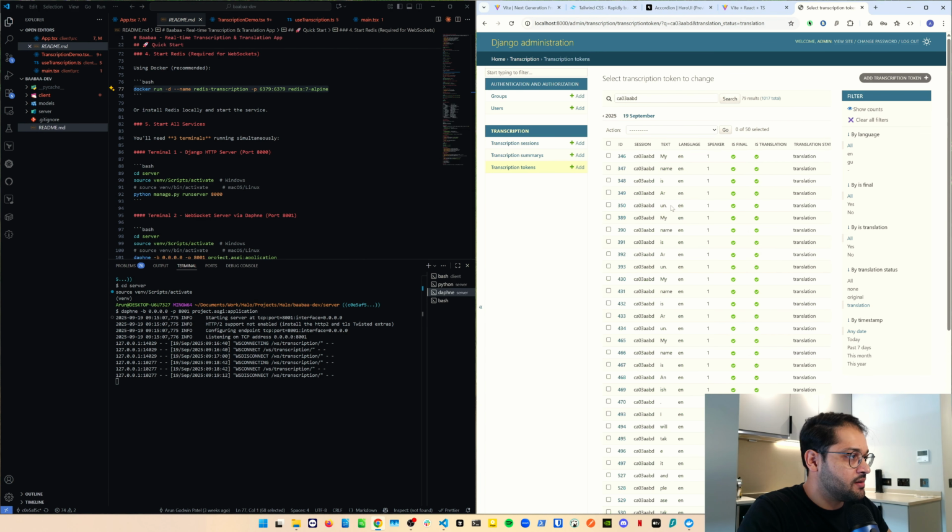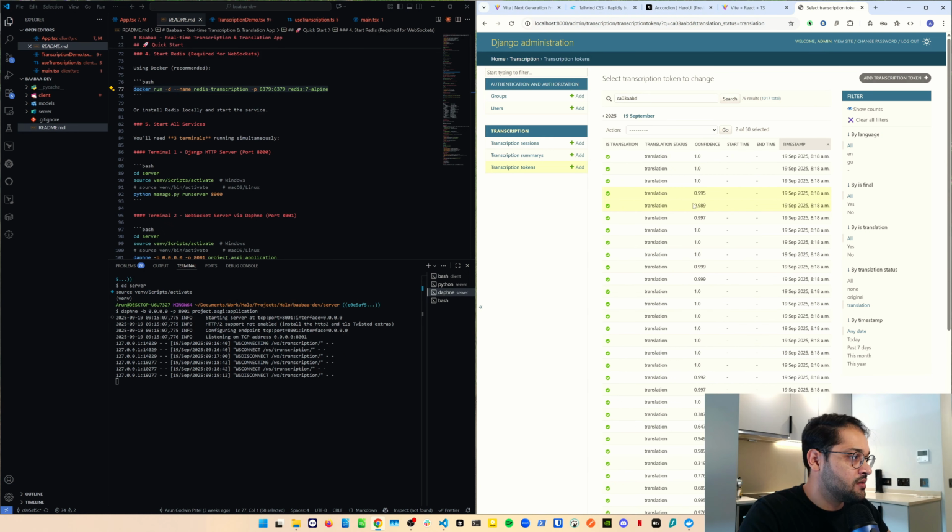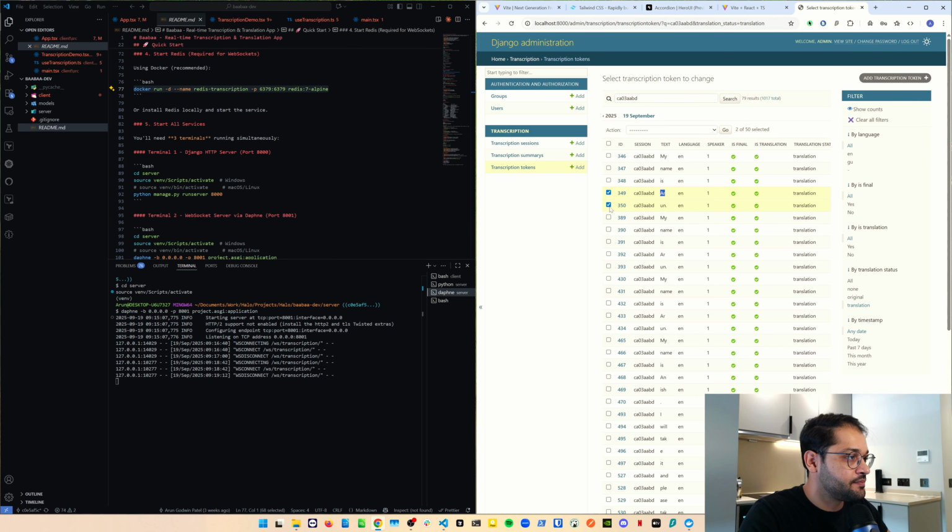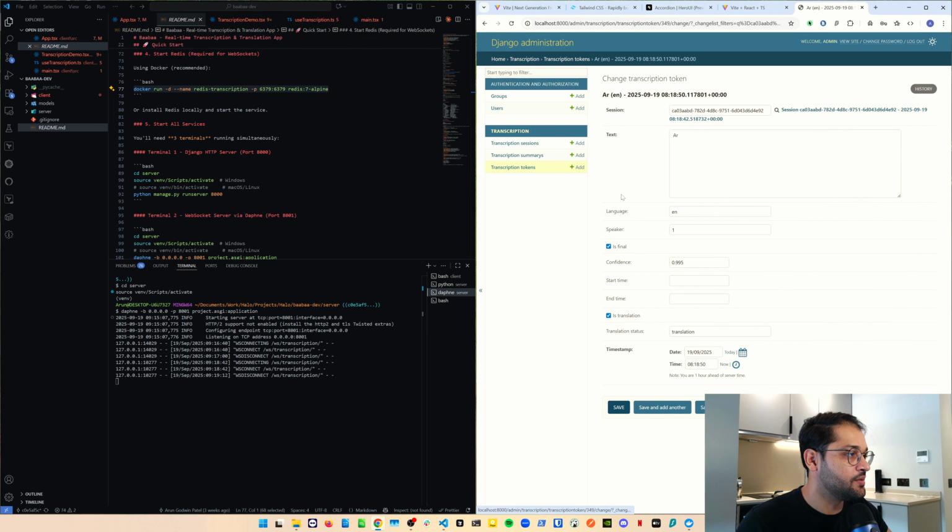So yeah, right. In terms of that issue I was speaking about regarding my name being split up into 2 different tokens, you can see here it is doing that, because you look at these sequential tokens that have been logged, and you can see this by the IDs, they're all sequential. It treats the word my as 1 token, name as 1 token, but then Aaron, which are the 2 constituent parts of my name, is being treated as 2 tokens. And that is interesting. So there's probably some kind of processing technique that I can do on the back end to merge these together into 1 complete word rather than just keeping them as 2 constituent words.